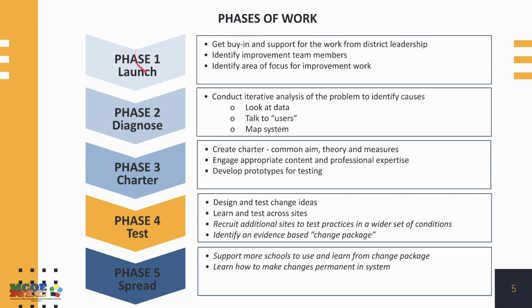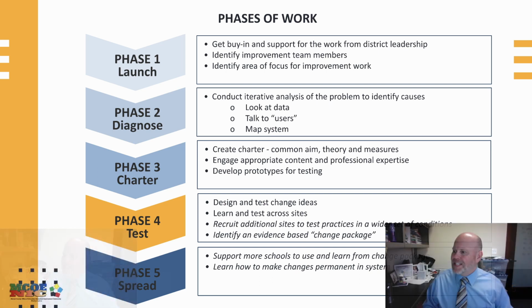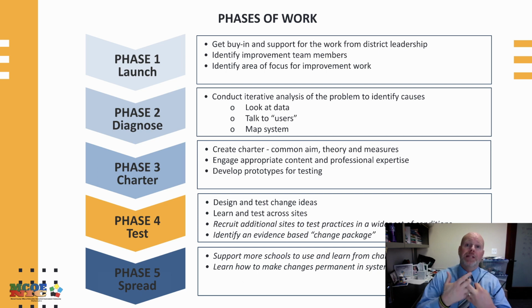We began with phase 1, where we just kind of got some buy-in from you all and convinced you to sign up. Phase 2 is where we diagnose the problem, and in this current year's NIC, this diagnosis was a little bit easier because of our work with Joe Bowler. The diagnosis is we're going to focus on data science. Phase 3 is that charter, and that's really where we craft that aim statement and the driver diagram and all that sort of stuff. So far we've done phases 1, 2, and 3.